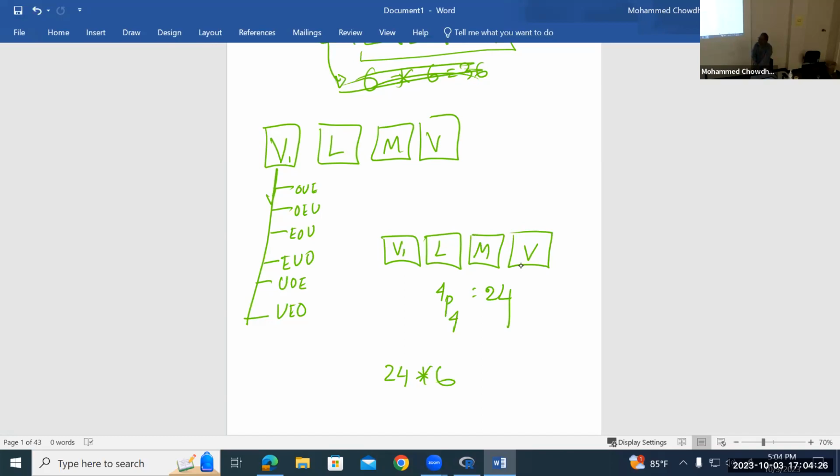Yes. Is that 6 a permutation, or is it just because of this? So the 3 vowels together, it should be together. So this block can come in first position, second position, third position, fourth position, right? So all of this, if we consider, there are 24. But here, I just consider only one. But how many of these? There are 6 of this, right? So that is why we multiply by 6. Thank you for asking these things. Otherwise, maybe I would skip it. You got it? You want me to explain it again?